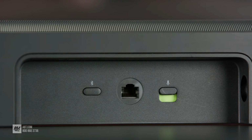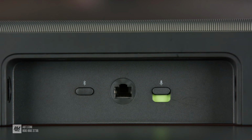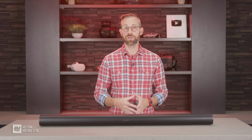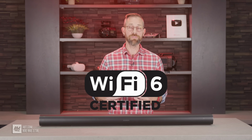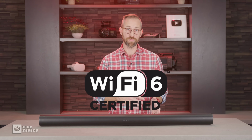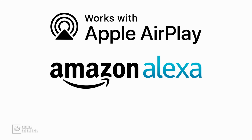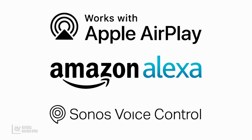The back is also where you'll find the rest of the connections. There's an Ethernet port for hardwiring this into your network, but Sonos also upgraded the Wi-Fi on the Arc Ultra to Wi-Fi 6, so you get an even more stable wireless connection than the original. It's also going to support features like Apple AirPlay 2 and Amazon Alexa, in addition to Sonos' own voice control.